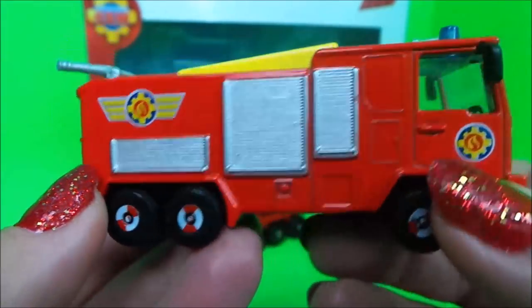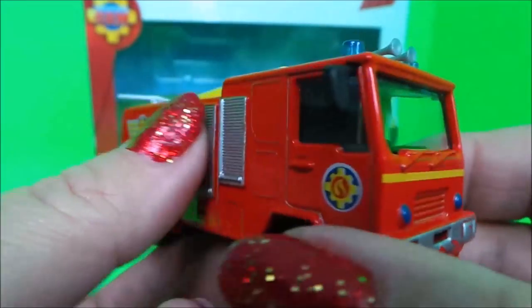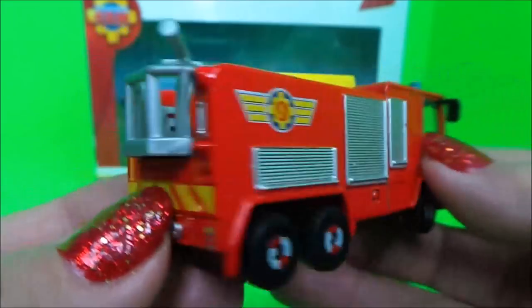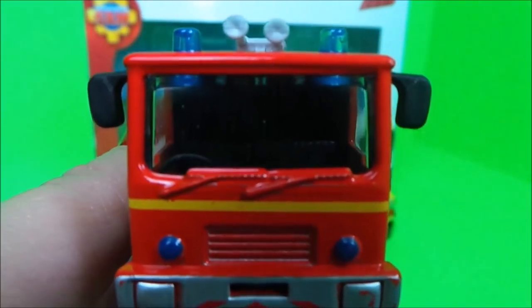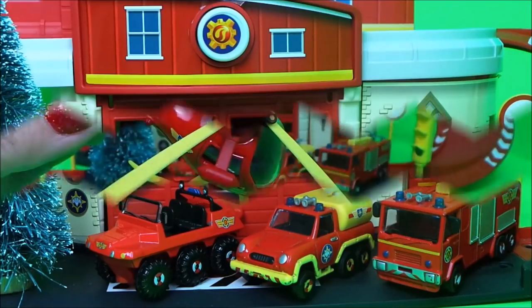And lastly, I have Jupiter. And this is Fireman Sam's favourite emergency vehicle. It has a ladder and a hose at the back. And it also has the horns and the lights at the front. Let's give these vehicles a try out at the Pontypandy fire station.